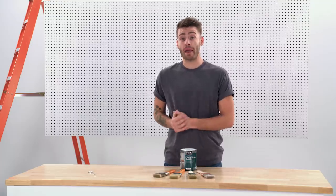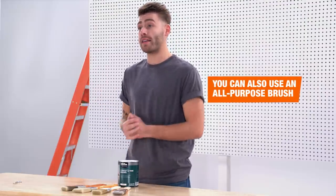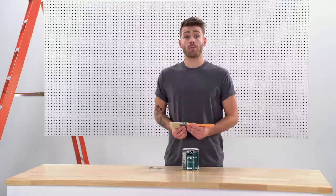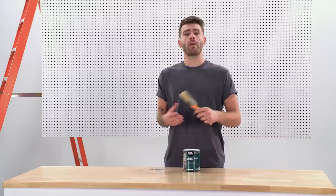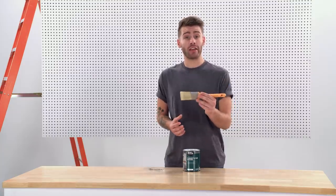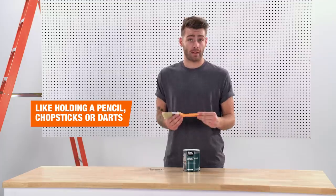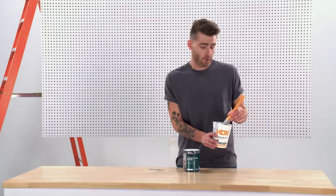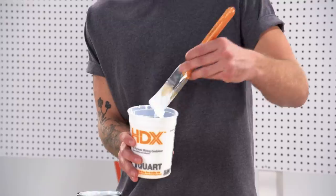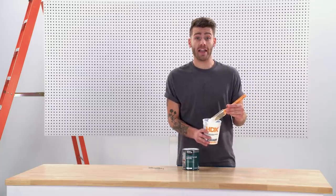There are all different types of paints and finishes to choose from depending on your project. Just be sure to get the right brush for the product you're applying. Hold your brush the right way — like this, not like this. You'll always get more control out of your fingertips than out of the palm of your hand, just like writing with a pencil. To avoid unnecessary runs or drips, always load your brush up and then scrape off any excess on the side of your container.